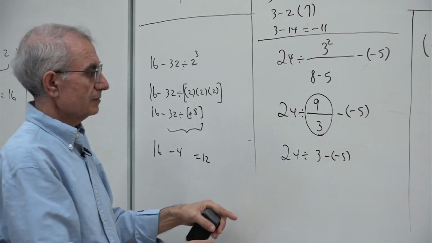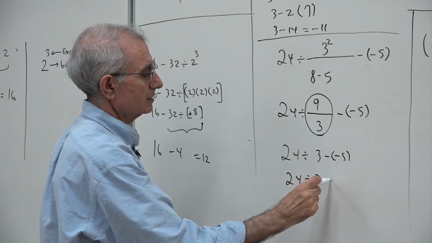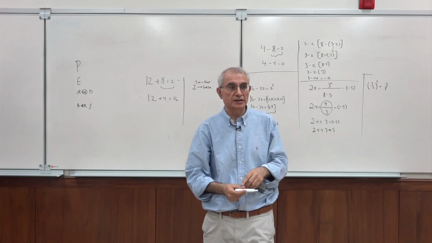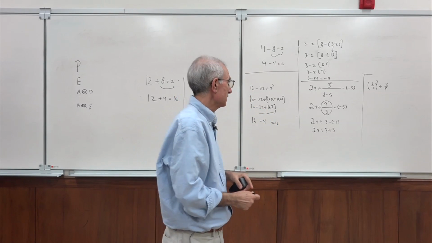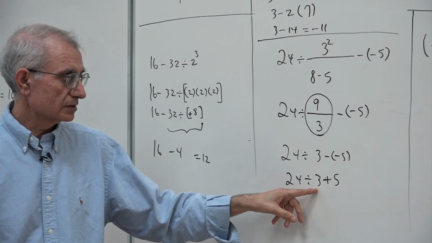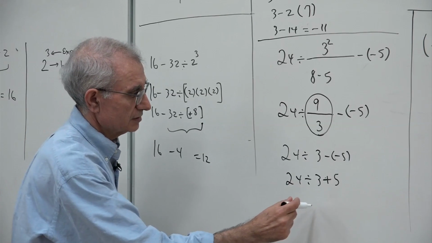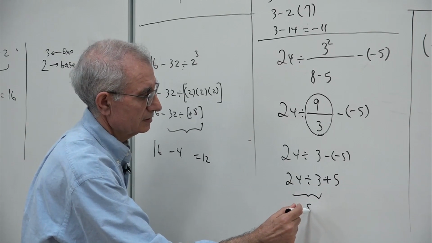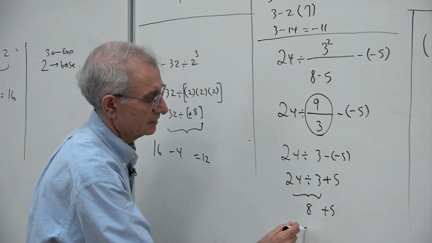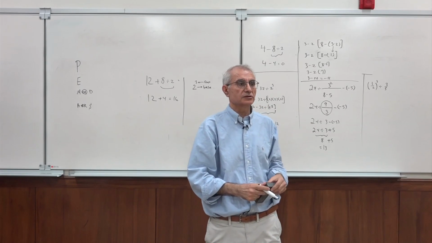Now, as I'm going from left to right, I'm going to change the minus negative 5 to become positive 5. Remember we talked earlier that when you're multiplying two negatives, the outcome is always positive, right? Now I have the option of dividing or adding. I always have to divide before I add or subtract. So I'm going to do this division first. 24 divided by 3 is 8. Bring down the 5. Then positive 8 plus positive 5 will give you positive 13. You can write 13 or you can write plus 13 if you want to.